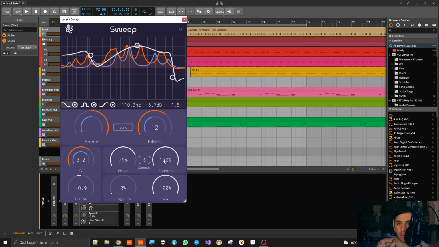And of course, when you then dial in random, you can see the effect. The filters are kind of not linearly distributed from each other anymore, and also change in gain a lot and stuff like that. But still, what does complex do here? Not really sure. Maybe it's just different algorithms for what the randomizer does. And maybe it really increases complexity to something that can be represented by a number like 7 or 9.